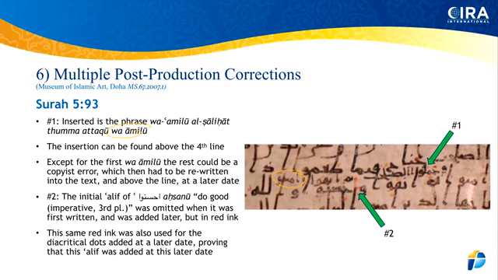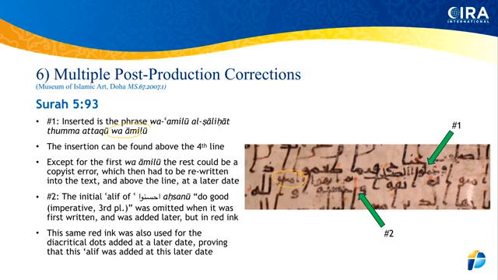Okay. Now, let's go to a more damaging error that's just below that. Look at the green arrow number 2. If you look, just a slight red color there, the initial aleph of asanu, do good, it's an imperative, was omitted when it was first written and had to be added later, but this time in red ink. That is a real error there, isn't it? Absolutely, it's very clear. You can't have asanu without the aleph there. So even when they wrote this in the original text, you can see they realized their mistake. They added it at a later date.